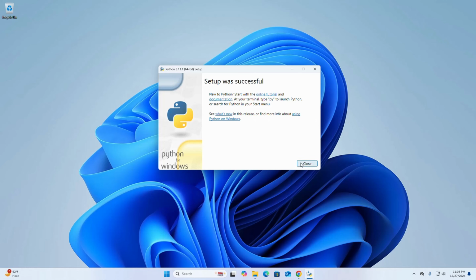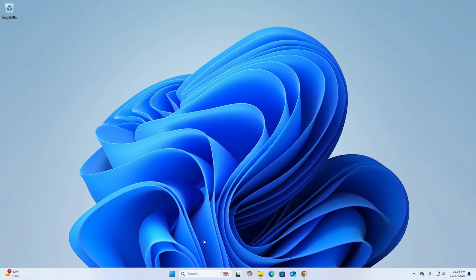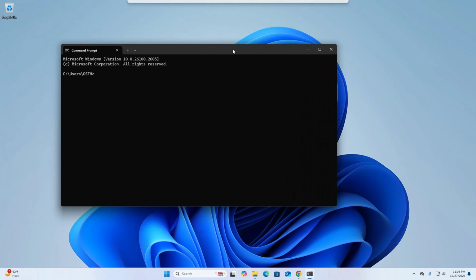Now close this window and verify the installation. So open command prompt and type this command here, python --version. That's it. Python 3.13.1 installed successfully.